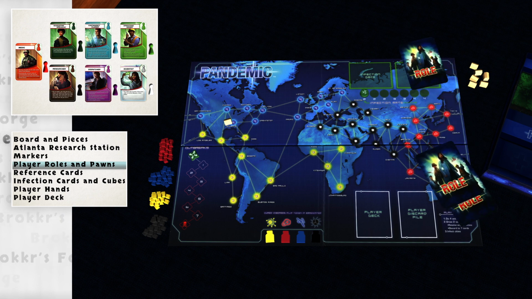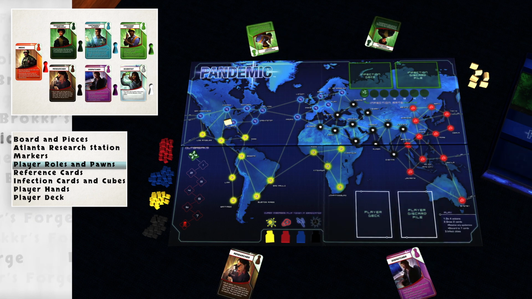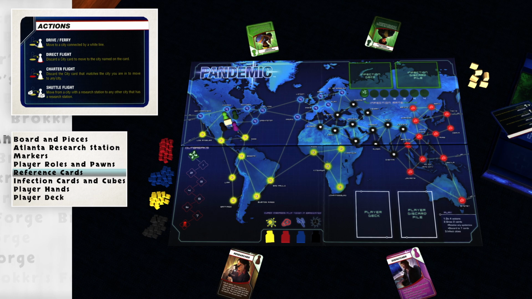Shuffle and give each player a role card. Place the matching colored pawns on the board on Atlanta. Place the rest of the unused player pawns and role cards back in the box. Give each player 1 reference card.